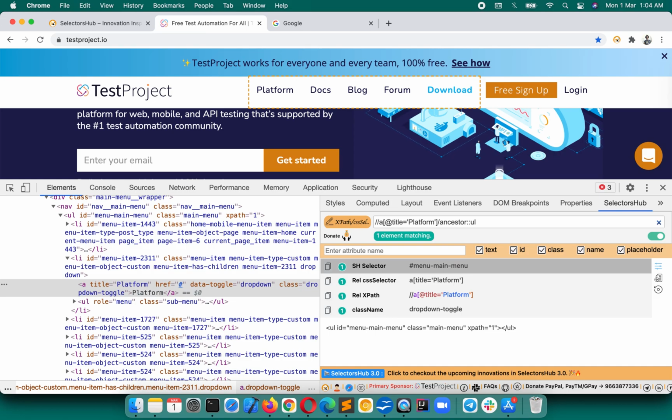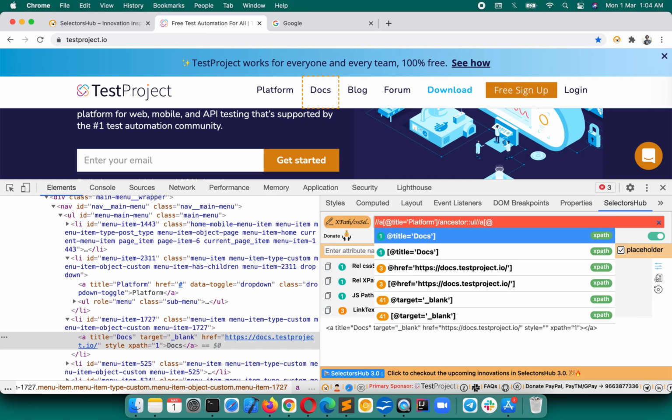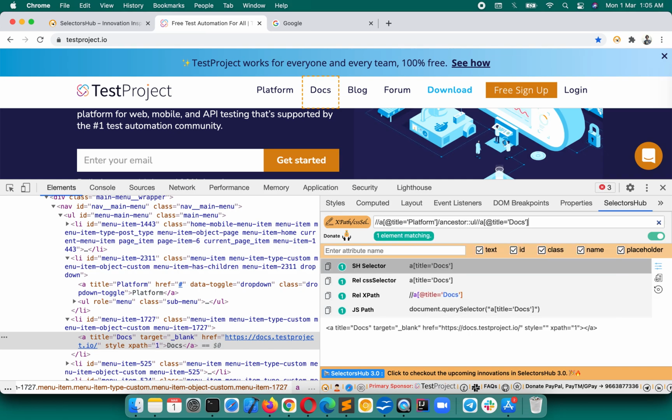Now we have the parent XPath. We have to write the XPath for docs, so inspect docs now and type /a, and then @title docs. This is how we can quickly build XPath with axes without wasting any time.